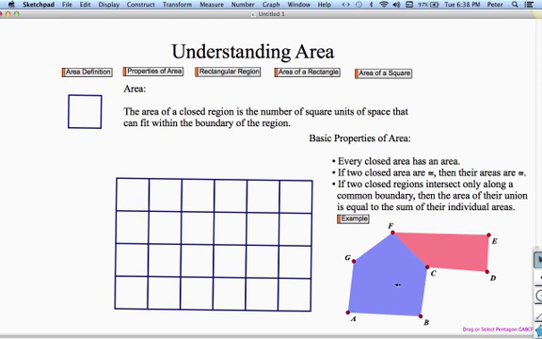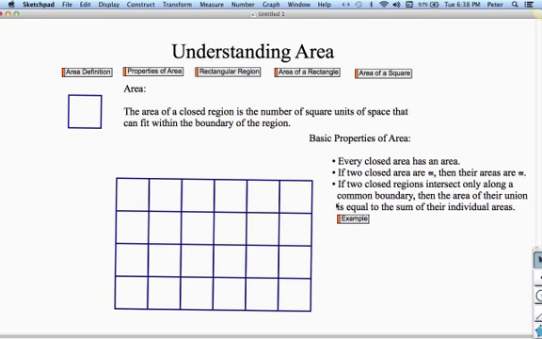Okay, so we have a screwy figure. It kind of looks like a trapezoid attached to the roof of a house. But what this last property tells us is that if we wanted to figure out the area of the entire figure, figure A, B, C, D, E, F, G, we would simply add the area of the pentagon to the area of the quadrilateral. So the area of their union would be equal to the sum of their individual areas.